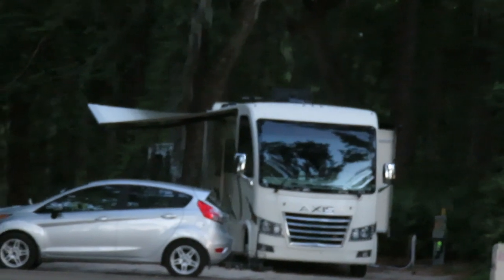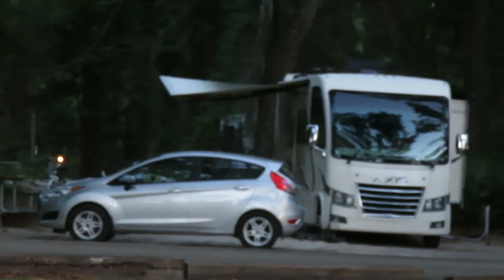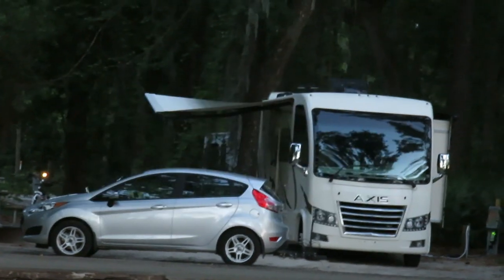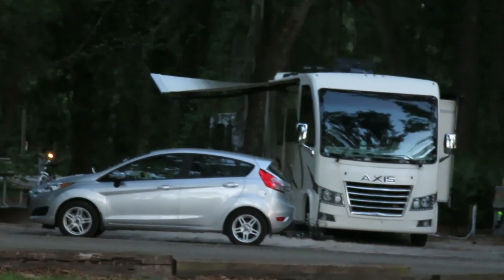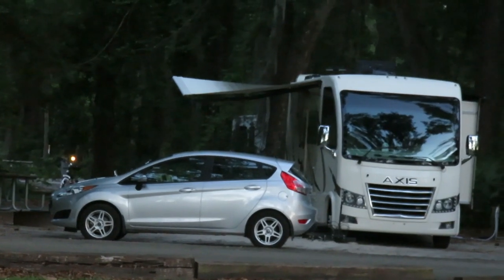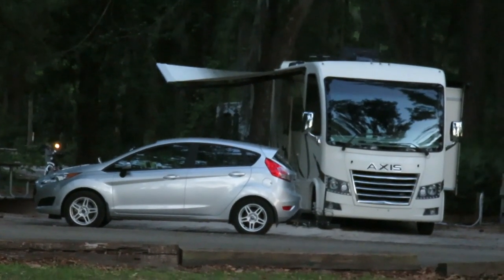Joe is actually sitting there in the front seat of the RV. I'm watching the sunset and I'm out here by the lake, and you really can't see in with the lights off, which is really kind of nice. We've been wanting to use that front window and have a nice view out of it, and this one is kind of nice — so we can see this beautiful lake.